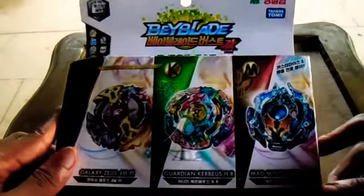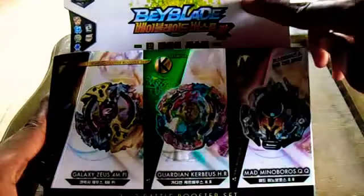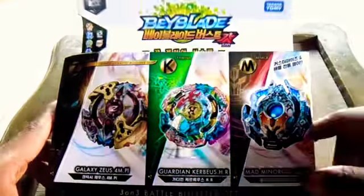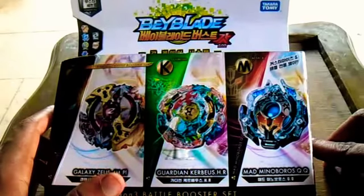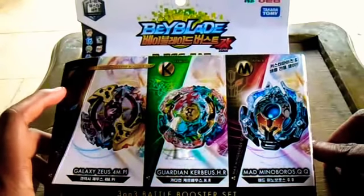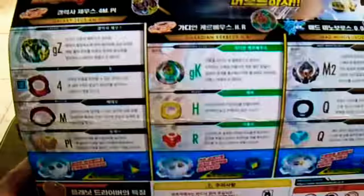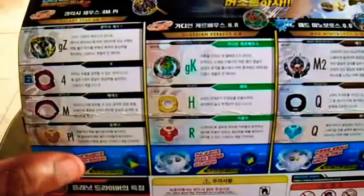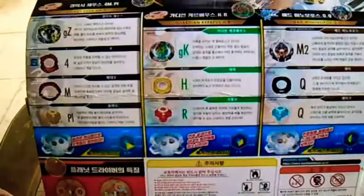And last but not least, the B90 3-on-3 battle booster set. It's from Takaratomy with a different logo. So what we have in here is Galaxy Zeus 4 Meteor Planet, Guardian Kerbeus H.R, Minoboros H.R for Heavy Revolve, and Minoboros Quarter Quake. And here they tell us to go to Beyblade Korea. So yes, this is from Korea, and Takaratomy is the distributor in Korea. The names in English are here, but the stats are in Korean, I assume, so I can't translate that.